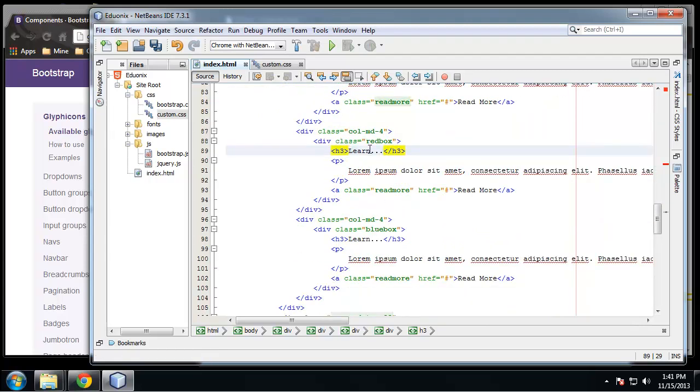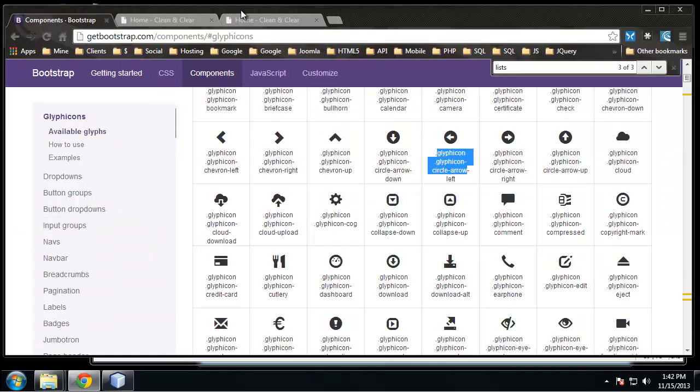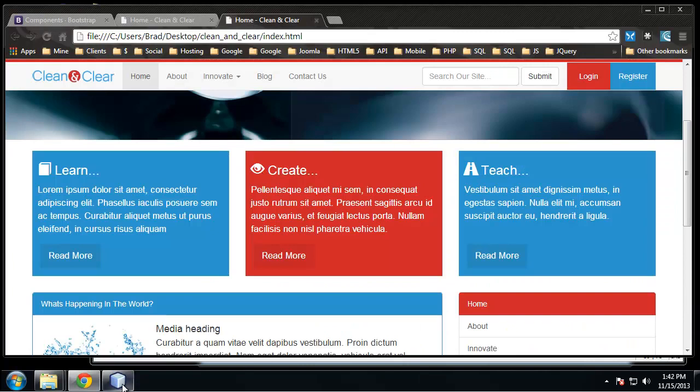we actually need to change these titles as well. Create. Alright, so for create, we want the I believe. Yeah.